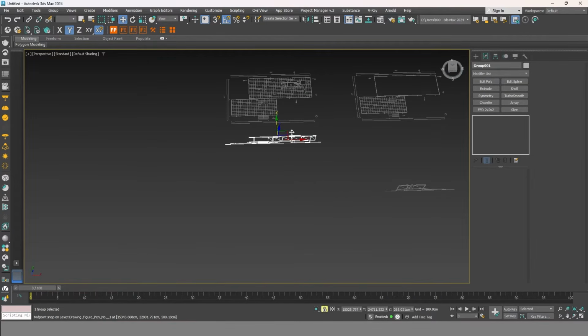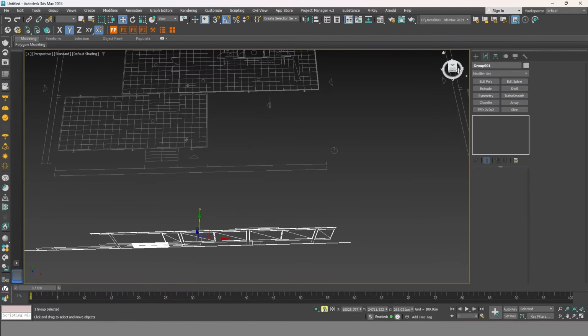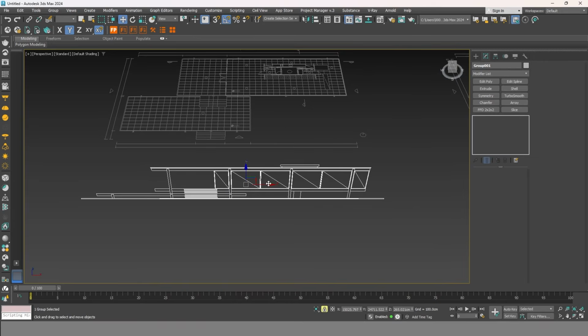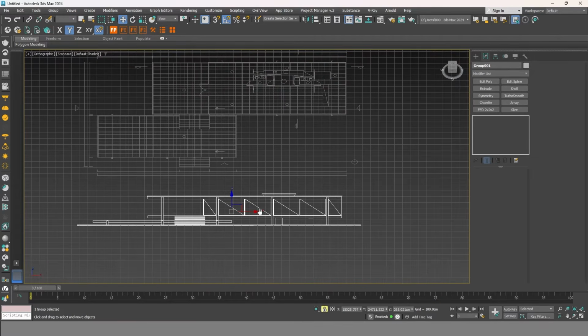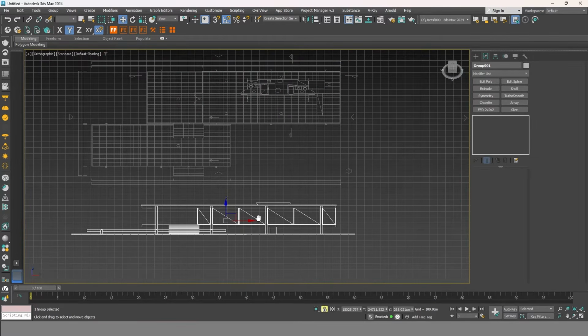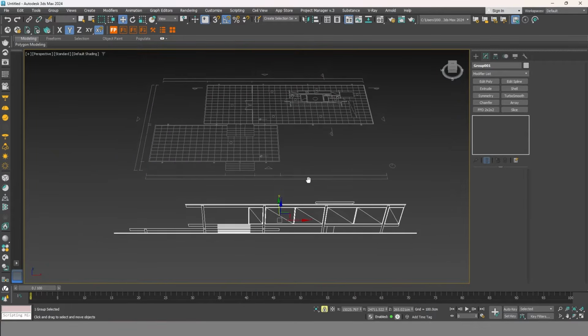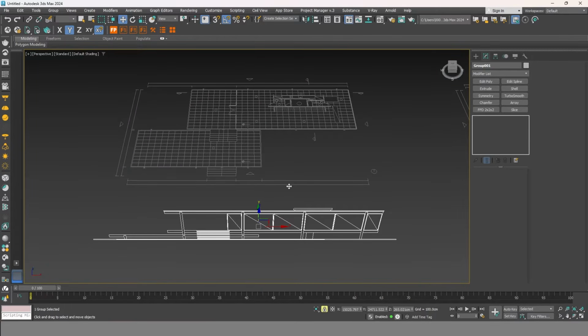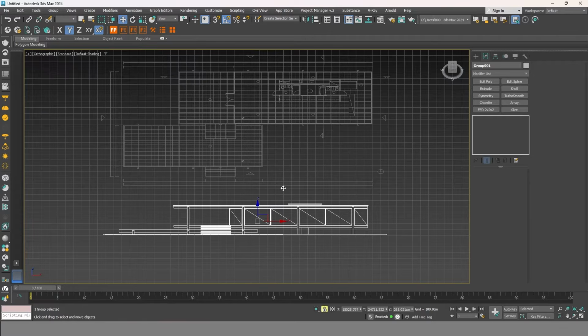Let's make it closer. Let's just jump into here. And by the way, to switch from the perspective view to the orthogonal view, just press U on the keyboard.